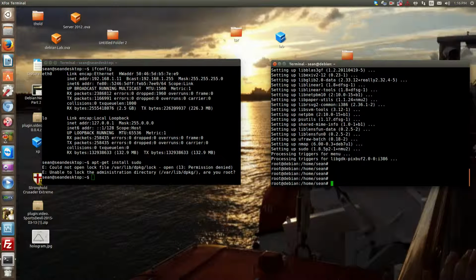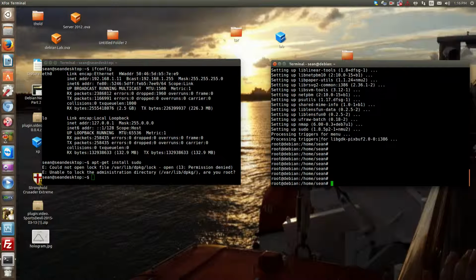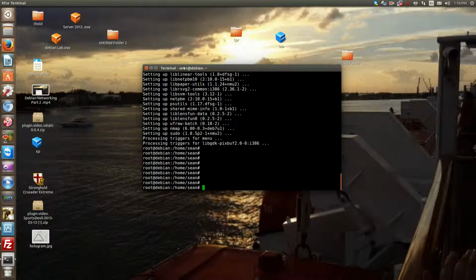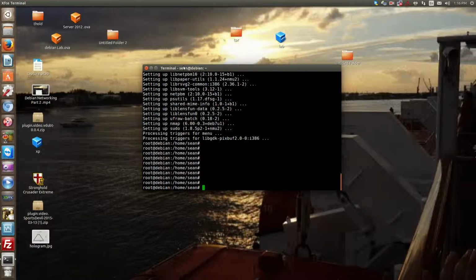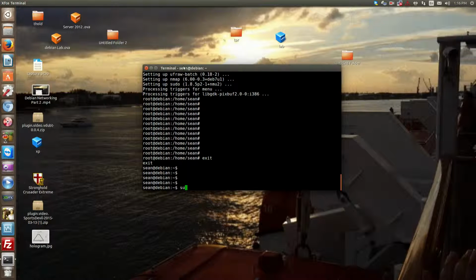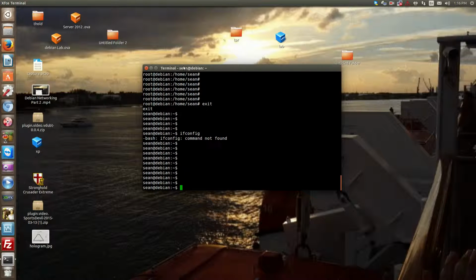Okay, so now that we've installed sudo, let me close this window so I don't get confused. We'll have to modify a file. For instance, right now I'll demonstrate again. I am not able to run ifconfig at all, and I would have no other option to do that unless I'm root.